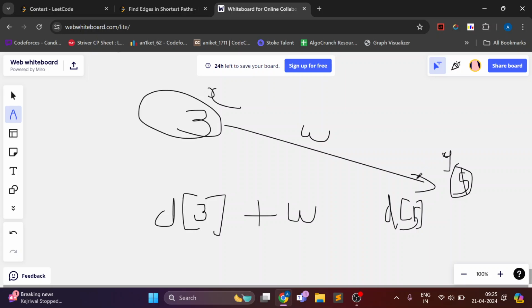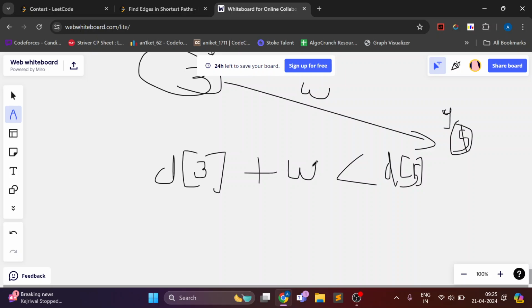Now, what are the possible conditions? d of 3 plus w is either less than d of 5. Now this is the basic condition in Dijkstra. Let's first write all the conditions. The second condition is d of 3 plus w greater than d of 5.